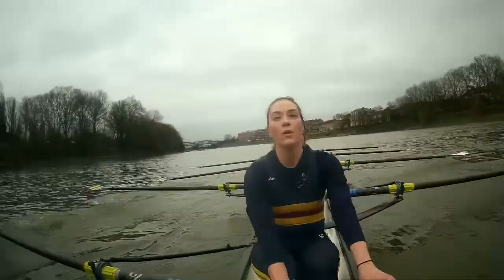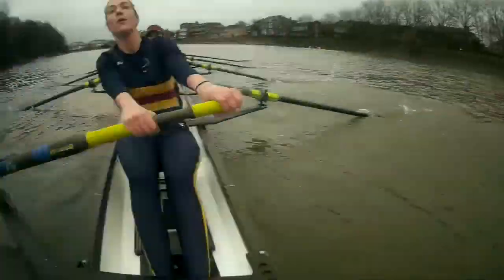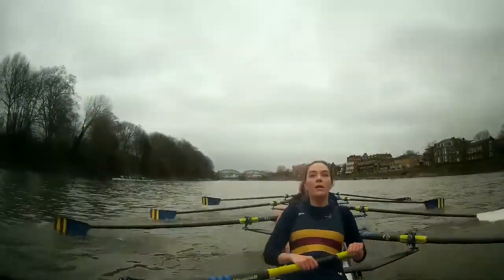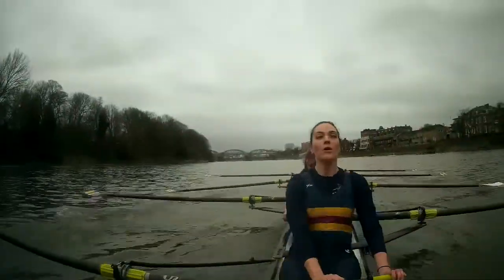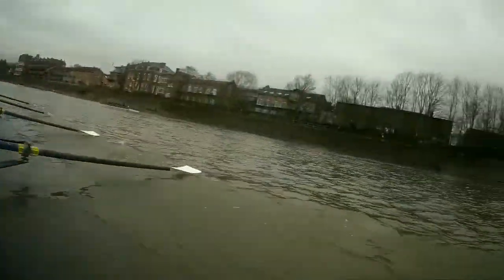Beautiful. Okay, around the corner, you see Barnes Bridge. Making a little ground on the crew in front. Can't see the crew behind. Okay, we're gonna really get those finishes together. So sit back, hold the bodies at the finish, there. Sit back. This is 29. Good commitment, city.